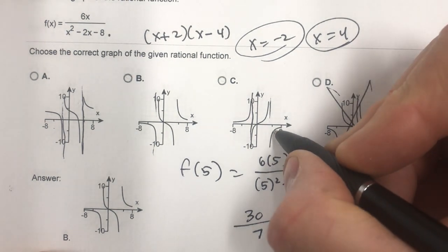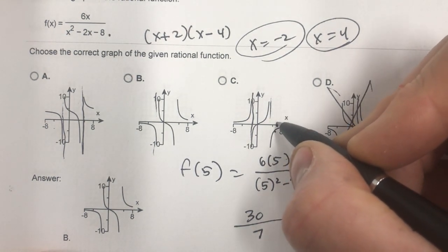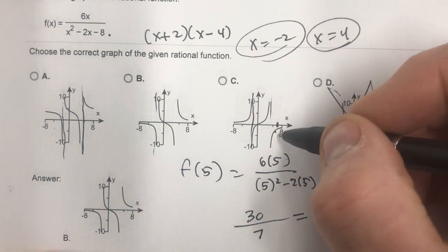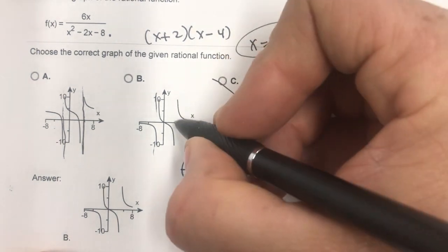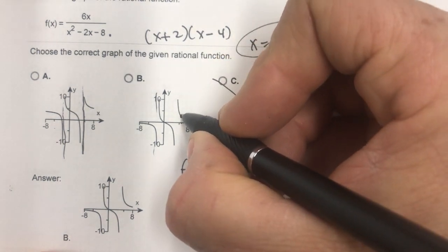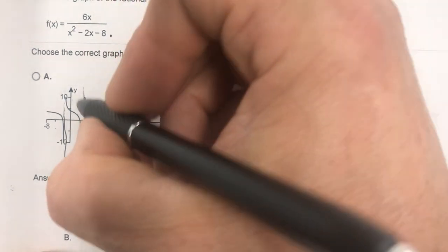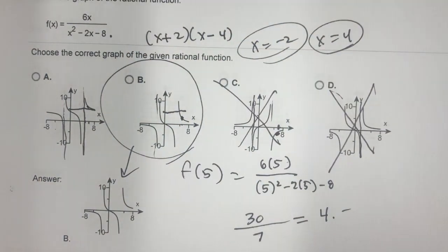Okay, so it's not this, because see, this is negative. At 5 right here, this is negative down there. See that? So this can't be it. At 5, right here, this looks like that's 5, so that's below 5, which is what that is. This looks like 5, which is above 5. I think it's this one right here, and it is.